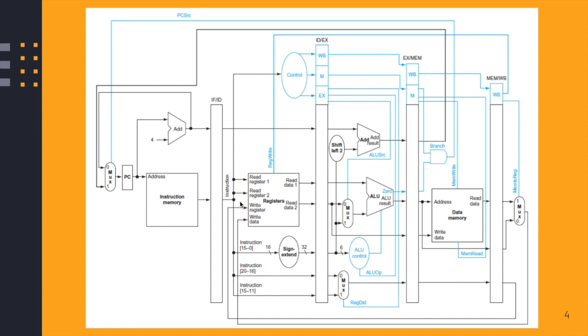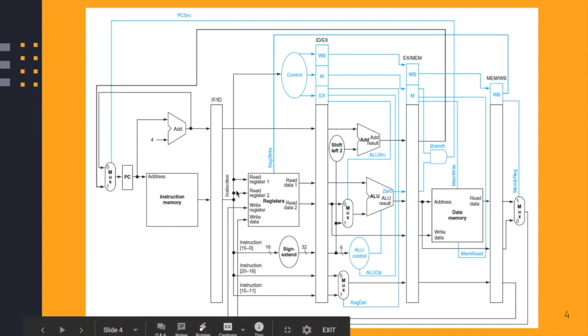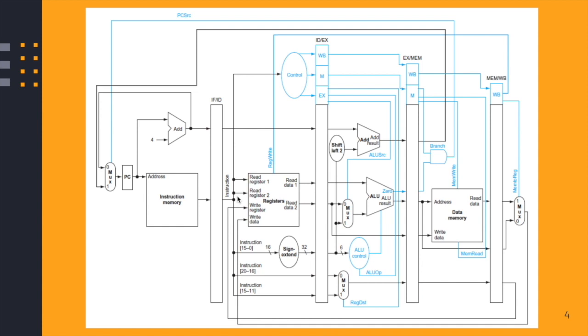register RT or register RD. But as you remember from the previous tutorial, we told you that its presence here will cause a problem, because in a single cycle implementation, I have no problem. I have one instruction that will pass by all stages. So actually, the instruction that was decoded in the decode stage in a single cycle implementation, and decoded the values of RT and RD, will be the same instruction that is trying to write back its data to the register file. So actually, I could select from the decoded RT and RD numbers or register numbers.